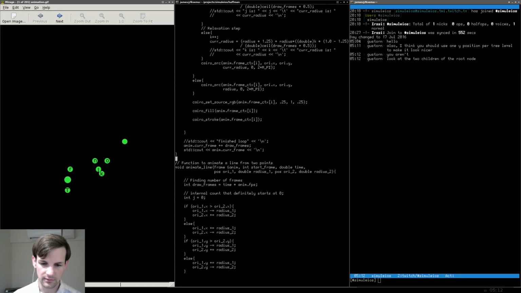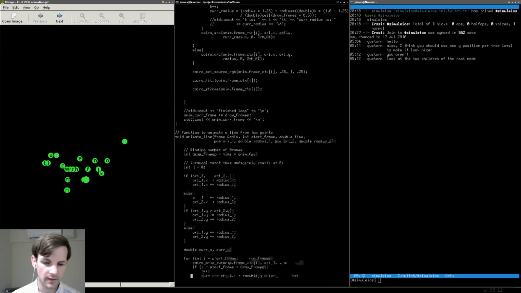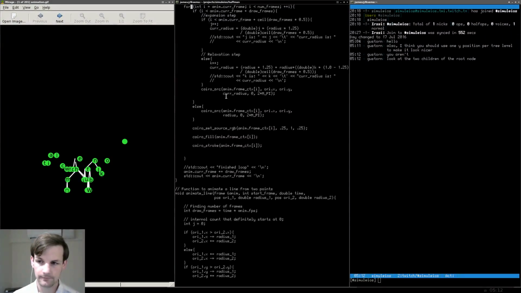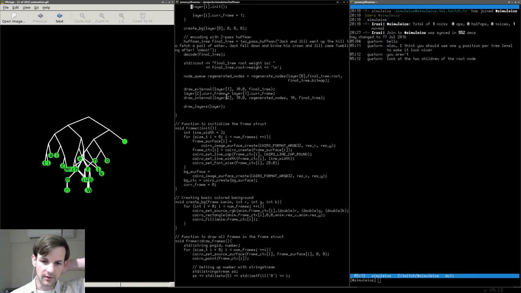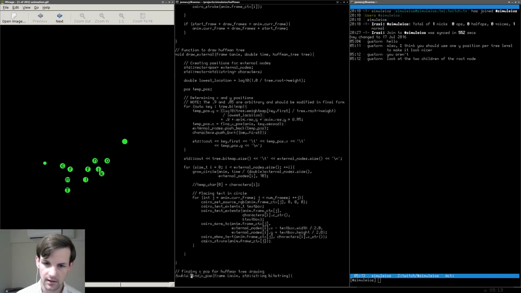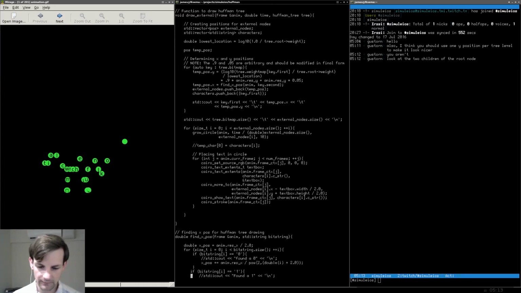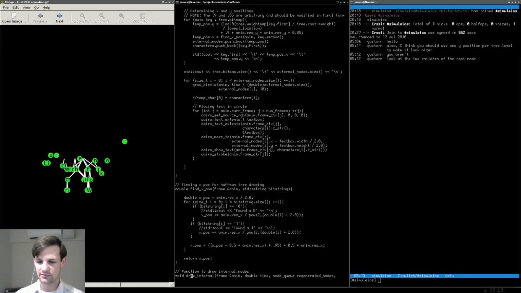And let's see what we need to do. Animate line, grow circle. Where am I? I was just doing find x position. Okay, let's go down here. So we have the individual bit string. All we need to do now is read how far we need to go, right? So we need to read, I guess, the maximum number of ones and zeros. So let's think about how we want to do this.